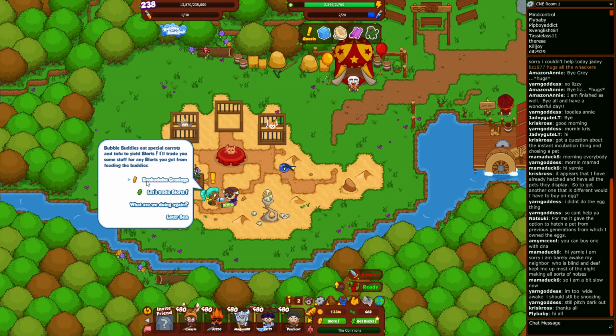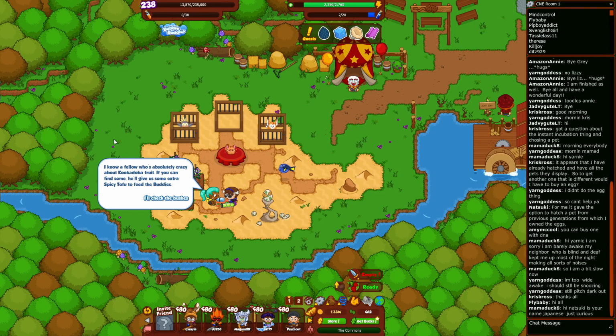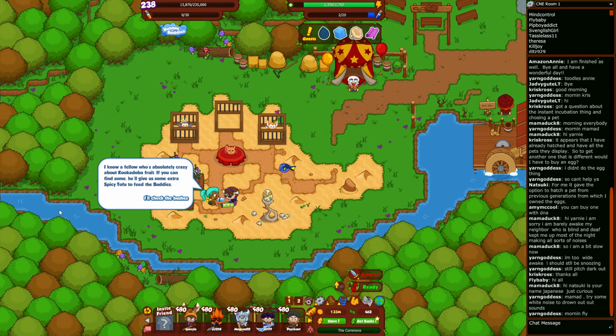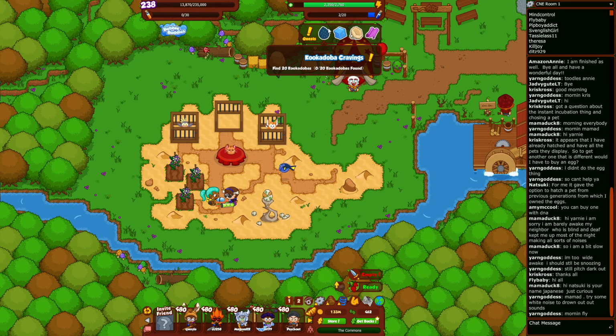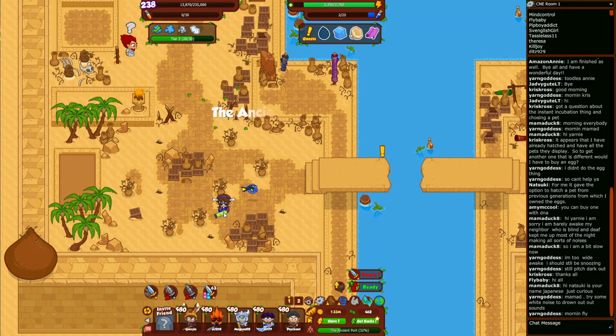Kuka Duba carvings. I know a fellow who's absolutely crazy about Kuka Duba fruit. If you can find some, he'll give you some extra spicy tofu to feed the buddies. I'll check the bushes. Okay, 20 of whatever, however you say that word. Okay, back to whacking.